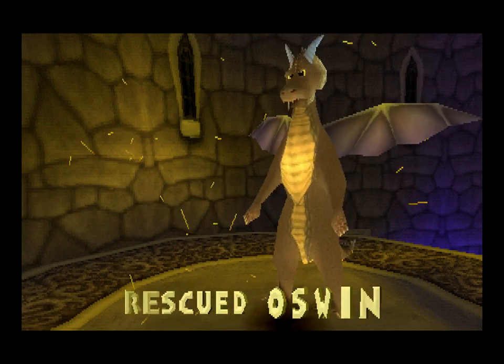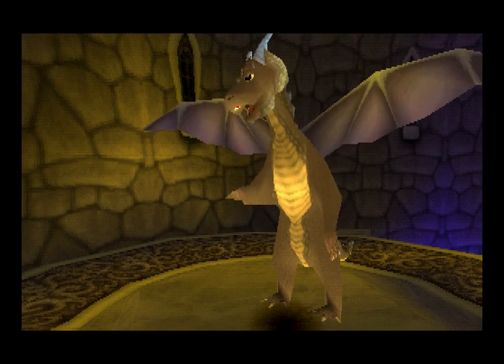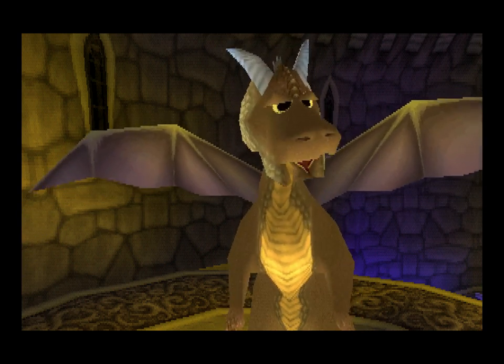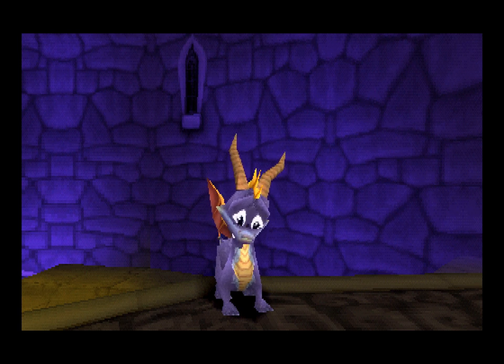It's Oswin. Psst. Spyro. Want to know a secret? Use the triangle button when you want to zoom in and look around. Oh, your secret's safe with me.